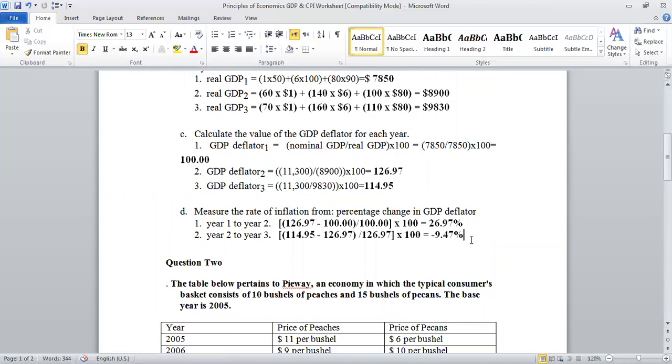Okay, is this clear? I hope this is clear. يعني it's very important to understand تاني إن GDP measures output of a country on a macro level وإن أنا بستخدم الديفليتور اللي هو nominal divided by the real GDP. I use the percentage change in the deflator to calculate the inflation rate. تمام. Question number 2.